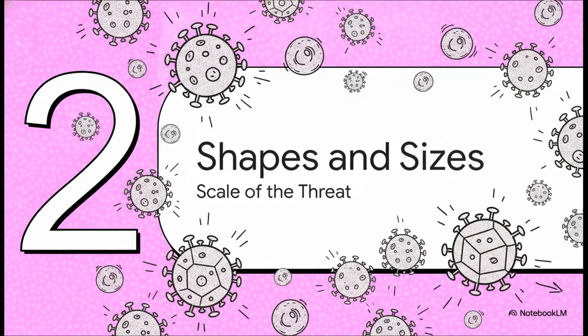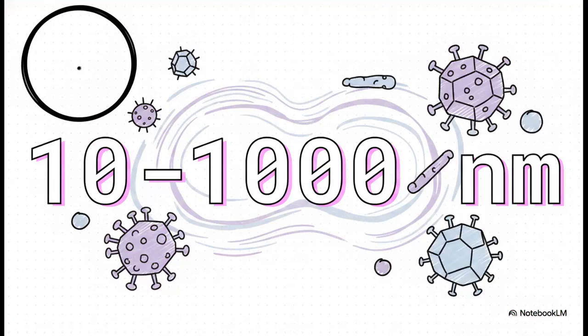Let's look at their physical scale to understand just how stealthy these invaders actually are. To put this into perspective, their size varies from a minuscule 10 to 1,000 nanometers in length. For context, a single nanometer is 1/1000th of a meter. That makes viruses completely invisible to standard light microscopes. They're operating on a scale so profoundly tiny that they can easily slip past our macroscopic defenses completely undetected.